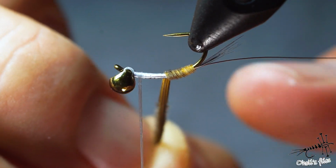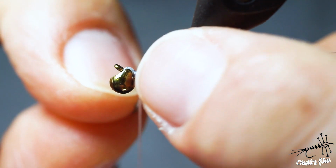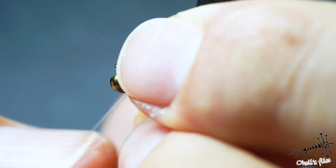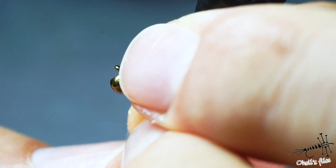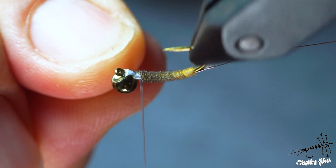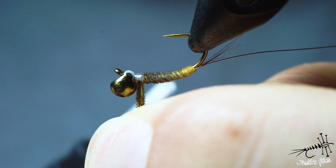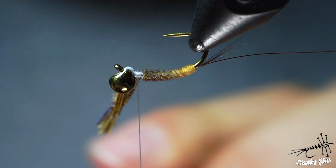Now, you can do it a couple of ways. You can just hold it here and then go with your fingers around and around and around, or you can use the rotary function of your vise if you have one. So, whatever you do, just keep constant pressure, tension on the material you're using. And because I'm using very short barbs, I have to help myself when wrapping. Okay, I'm just going to catch it over here. Okay, this is fine. I'm constantly keeping the pressure on those macaw barbs. And 3. Now snip off the excess.